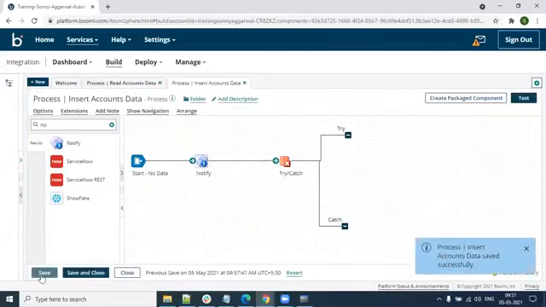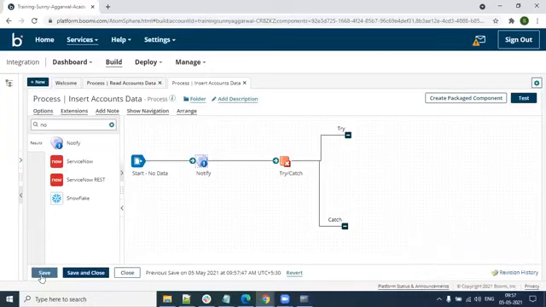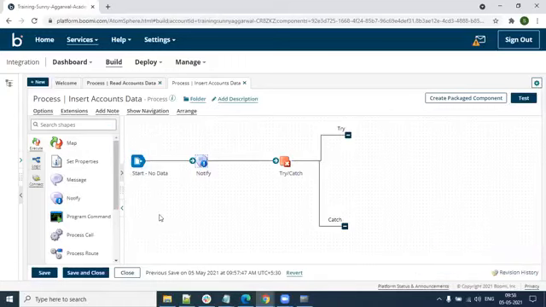If at all you want to store that execution ID in a certain property, then you can make use of DPP. Why DPP? Once per execution. Yeah. So this execution ID is going to remain the same for the whole execution of a process, so you can choose DPP for that. Do not use DDP for that kind of case.